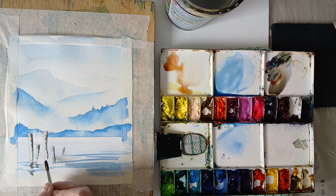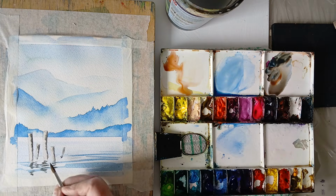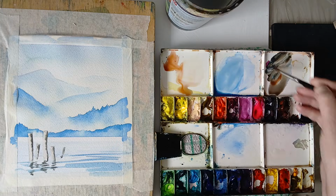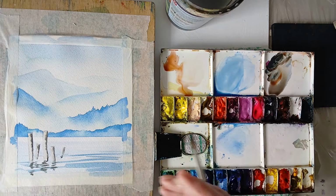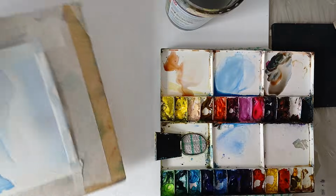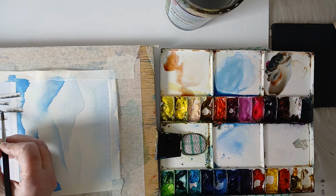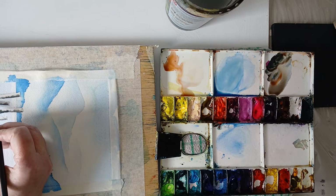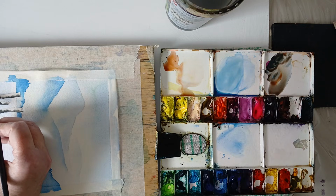Instead of just painting straight down, think about your water. Think about the ripples coming through. A little bit there. And then I'm going to take a little bit of this dark up the side of the post. You can move your paper around. You don't have to think that you're always painting this way. If you find that you can paint a little bit easier in this direction, then do. I'm just painting a touch onto that bit going up, and it's still wet, it's just blending in lovely.